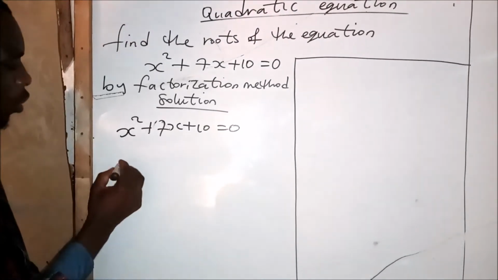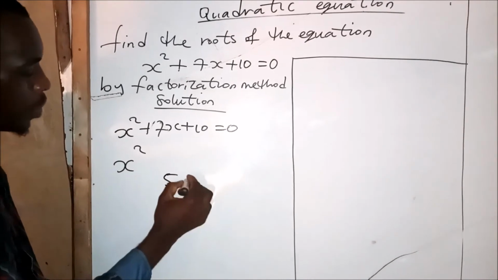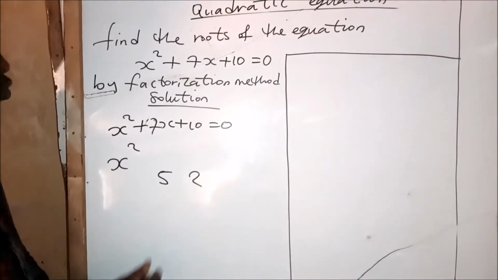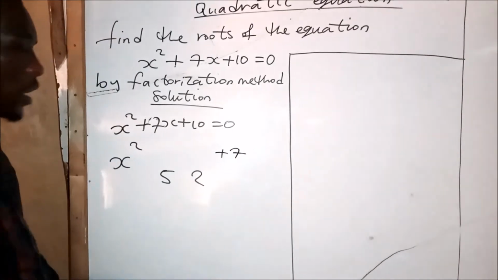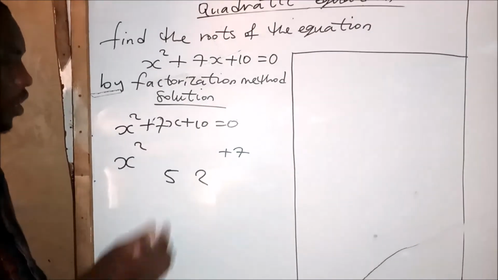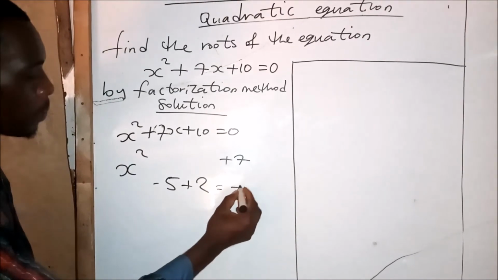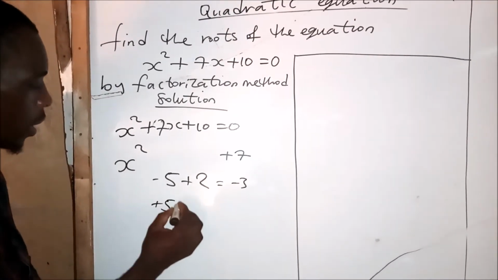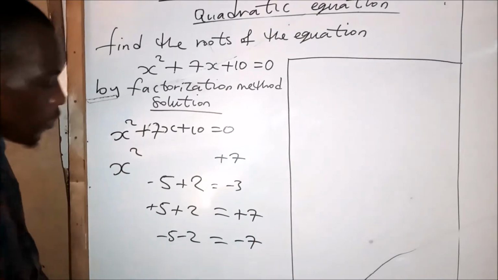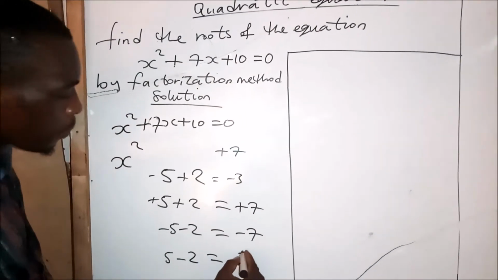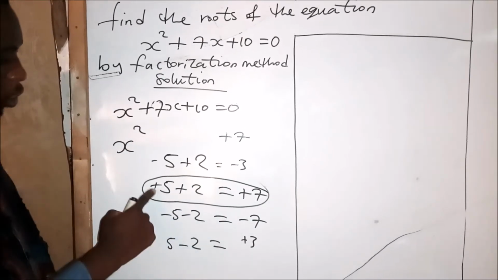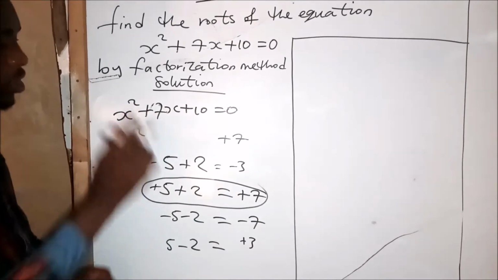Now, since we have 5 and 2, we're going to have x squared, and that 5 and 2, they both will have positive signs, because having gotten this, we have to consider the sign of this 7. This 7 is positive 7. Then these two numbers, we have to check the signs we are going to give to them in order to give us plus 7. If I give this minus and give this plus, it will give us minus 3. If I give this plus and this plus, we're going to have plus 7. If I give them minus and minus, we're going to have minus 7. If I give this plus and this minus, we're going to have plus 3. So only one of these combinations will give us exactly plus 7, and that is this particular one. So we're going to have positive 5 and positive 2 in order to have positive 7.